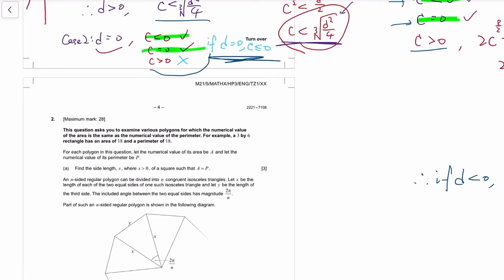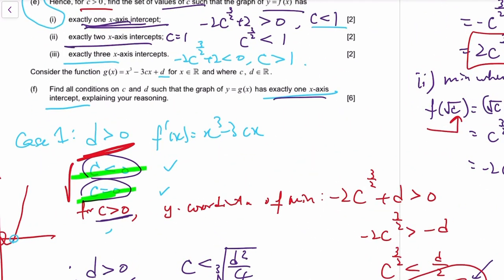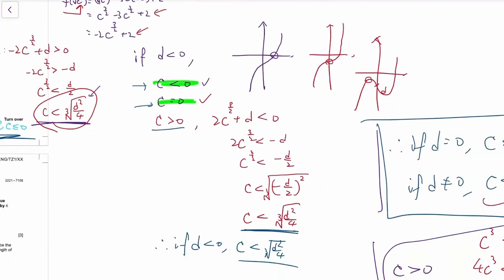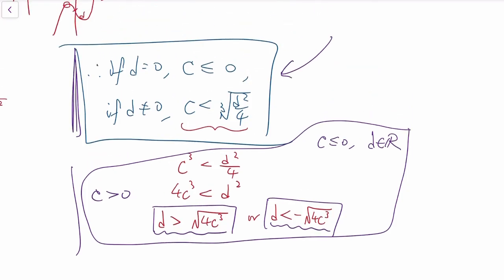I mean, it's a bit unfortunate they didn't give both solutions, because I don't think they mentioned whether we should make C the subject or D the subject in the question. So, yeah, it is what it is. This would still be my solution. I would have no way of knowing that they want the other way if I did not read the solution. Alright, we'll go on with the original video.